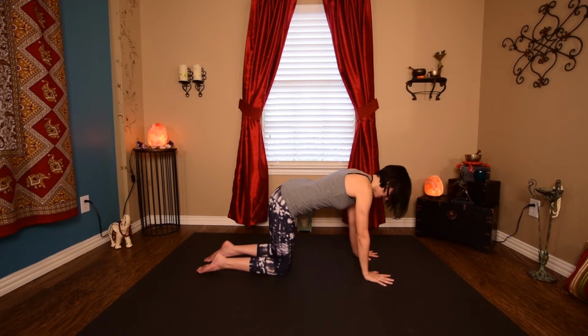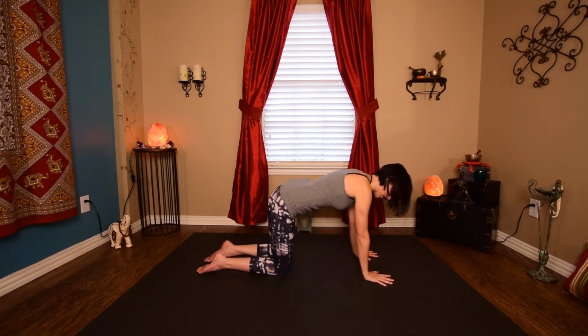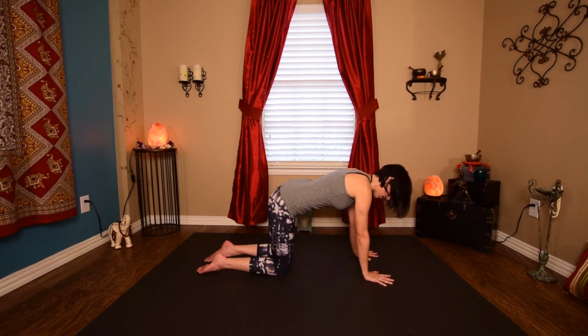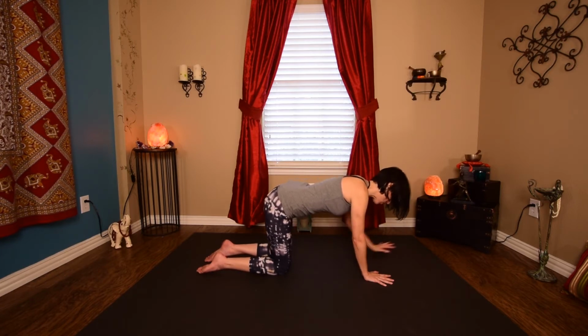Find your space here. You're going to press most of your weight into the base of the thumb, base of the first finger. And instead of looking down at your elbows and seeing if they're pointing toward one another, you want to rotate them forwards without changing the position of your hands. So that engages the biceps and triceps, turning them forward, and it locks your shoulders into a better, more comfortable, stable position.